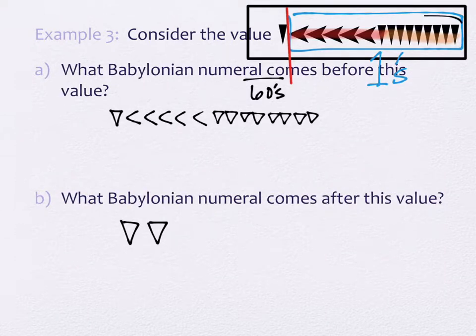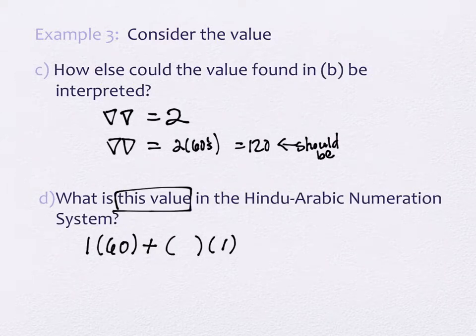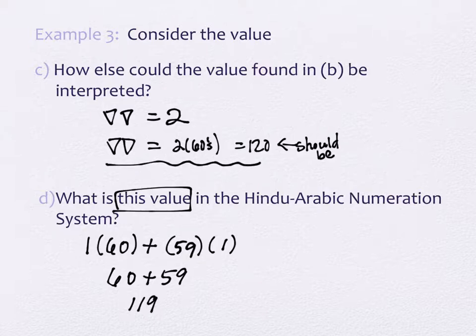And then how many 1s do I have? I didn't say that very well. I have 9 1s here, but what do I have here? 5 10s. So I have 5 10s and 9 1s. So what value is in the 1s place? 59. That's actually what I meant to ask. What value is in the 1s place? Well, I have 5 of these 10 things, so that's 50, and then I have 9 of the 1s, so it's 59 that's in the 1s place. So I really have 60 plus 59, which is 119. And that's also why you can recognize that this right here was supposed to be giving me the number 120. That's the number that's supposed to be coming after. But there's not a very good way of writing it down.